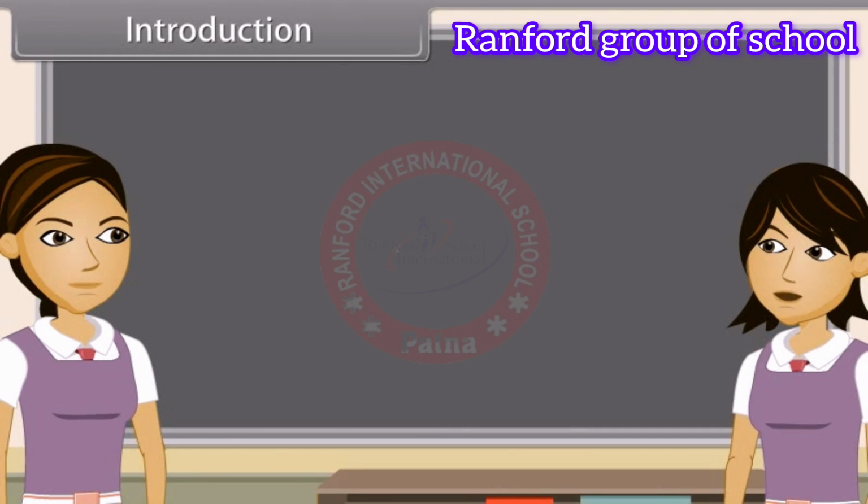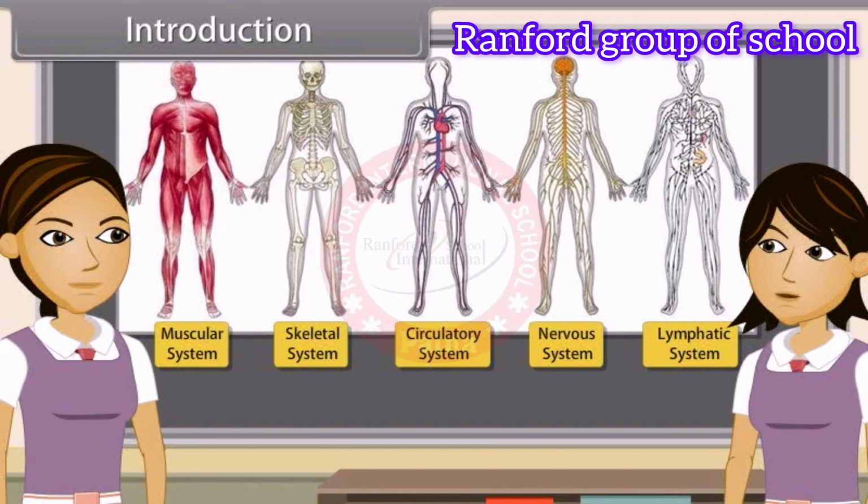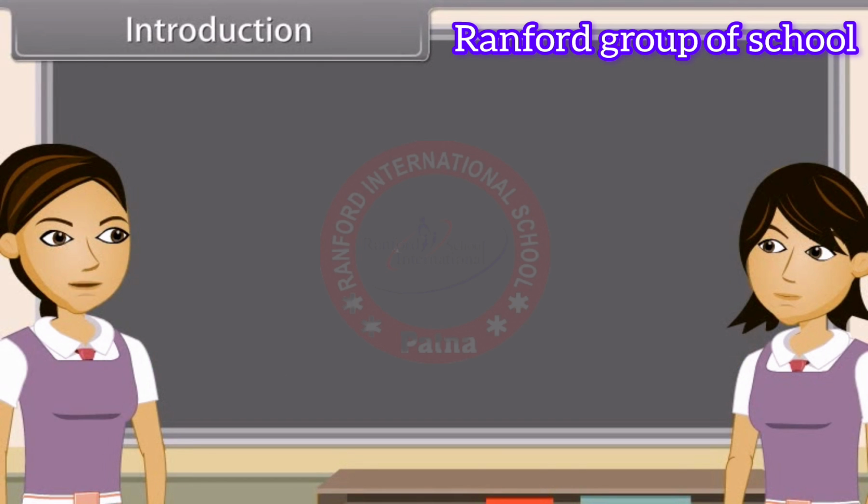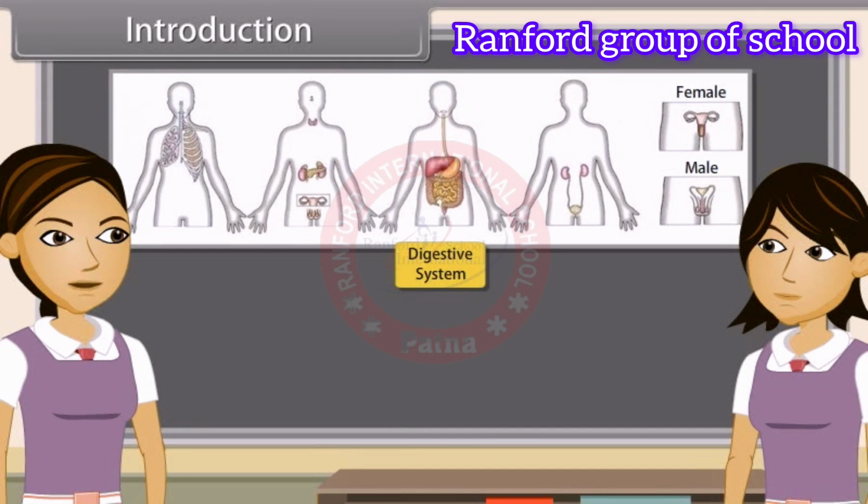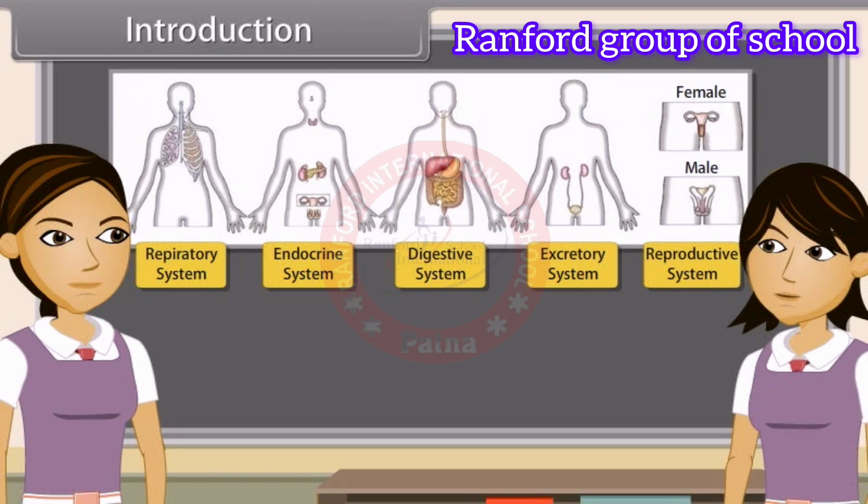As we already know, the body of higher animals like man is formed of a number of organ systems. Some examples are digestive system, respiratory system, circulatory system, excretory system, etc. So we can say that each system is specialized to do a specific function such as nutrition, digestion, respiration, transport of materials, excretion, respectively. In each system, all the organs work together so that the whole system can work properly.